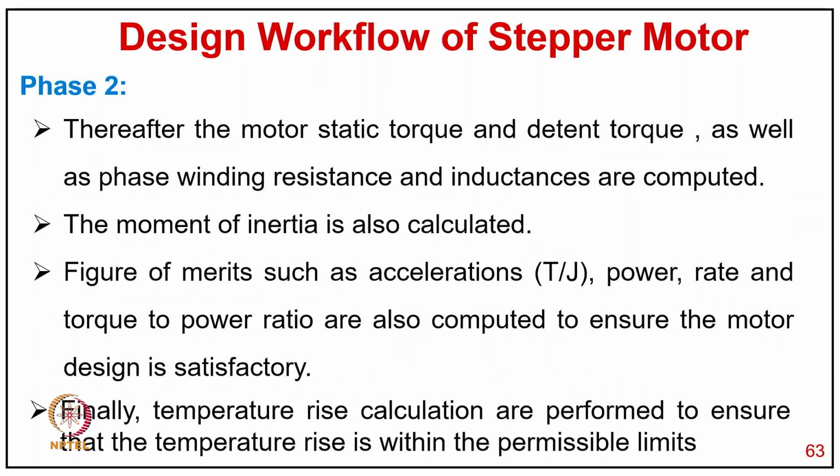Now phase 2, thereafter the motor static torque and detent torque as well as the phase winding resistance and inductance are computed, and the moment of inertia is calculated. Figures of merit such as acceleration T upon J, power rate and torque to power ratio are also computed to ensure the motor design is satisfactory. Finally, a temperature rise calculation is performed to ensure that the temperature is within the permissible limit.